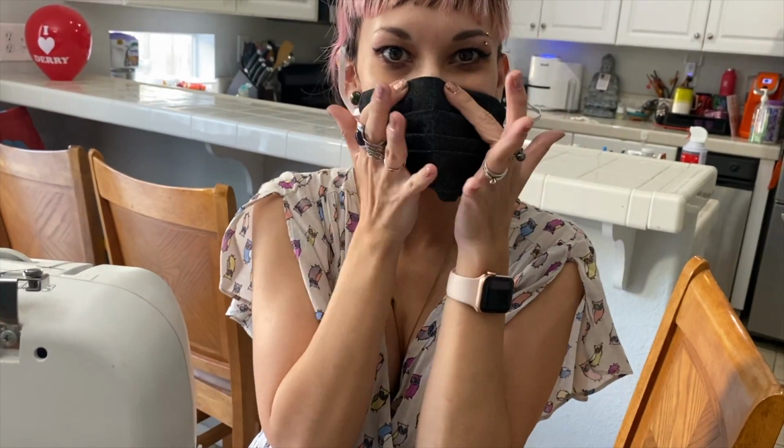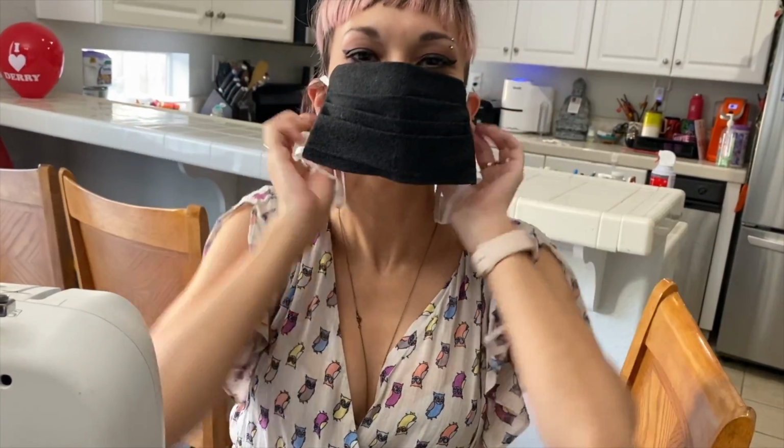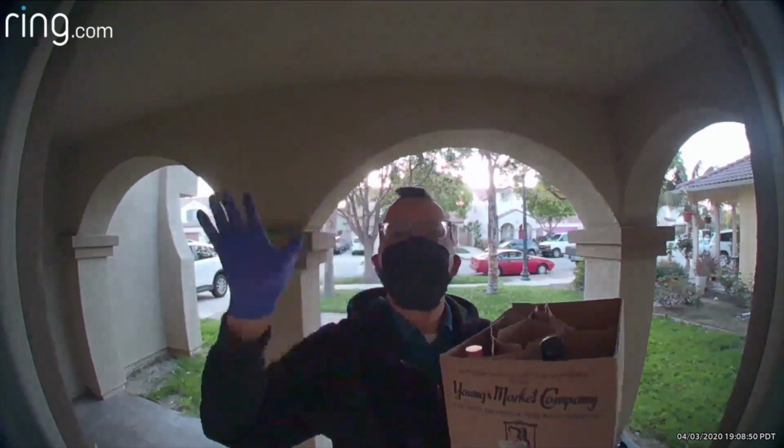Try that baby on, fold your metal piece over your nose, and as you can see, since this was my first one, the straps are super duper long and they need to be readjusted. But here's the finished product after I adjusted the straps, and he looks pretty happy with what he's got. And it got the job done.